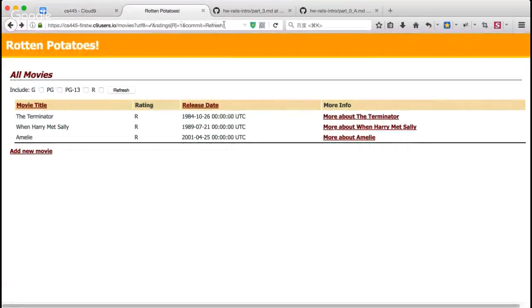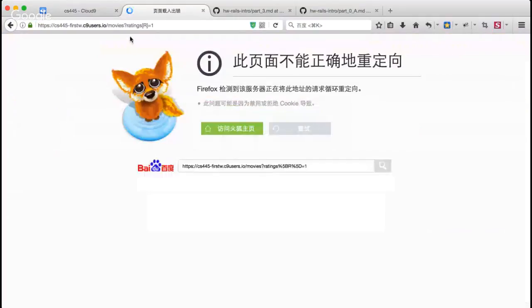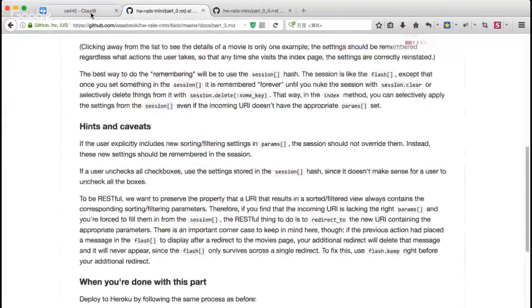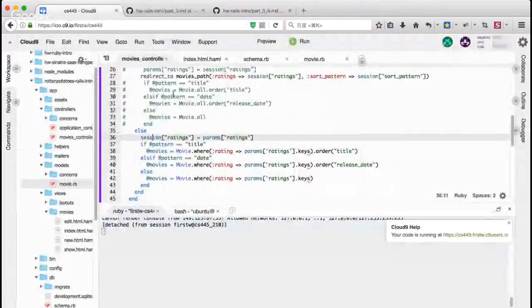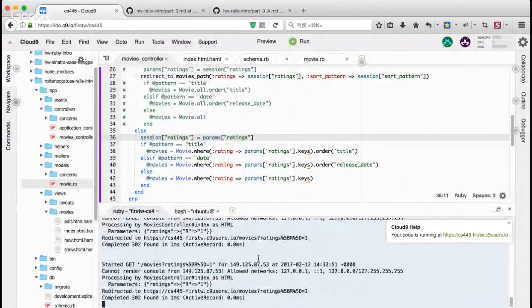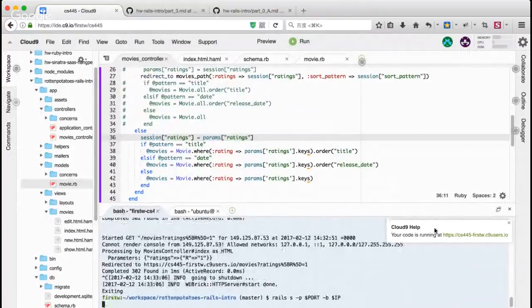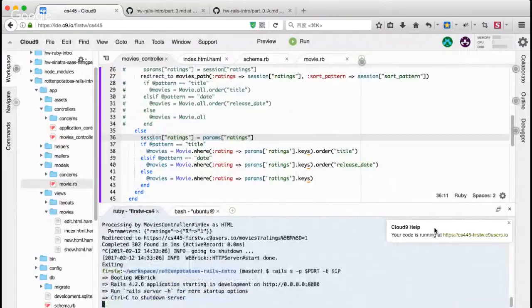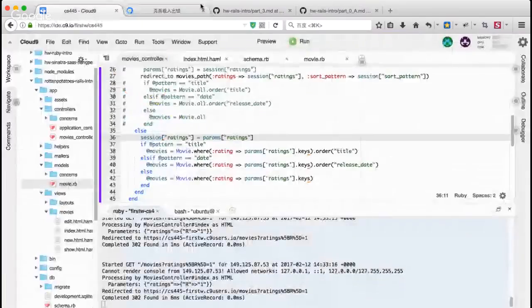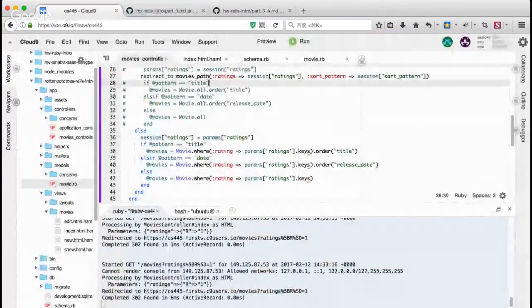Now we just need to test our program. No, what happened?